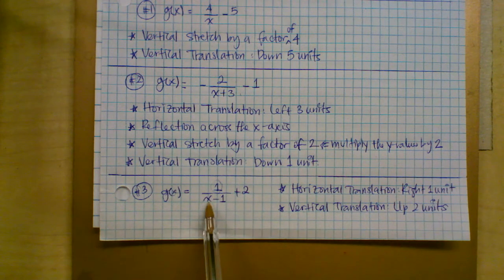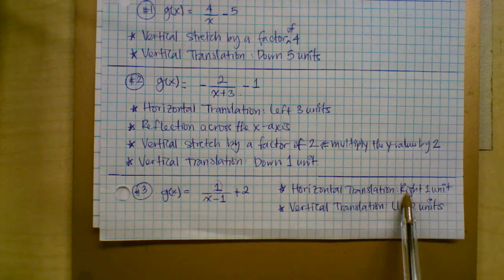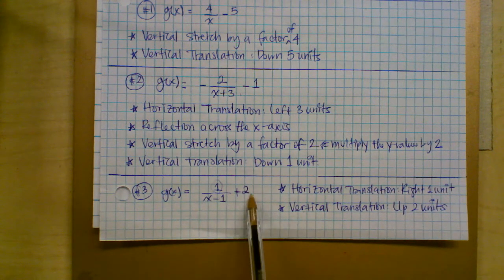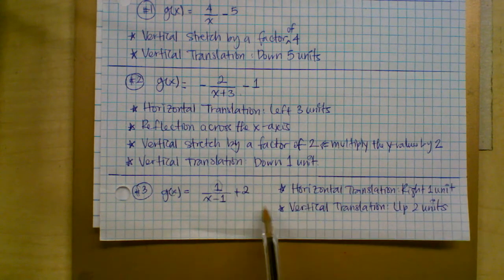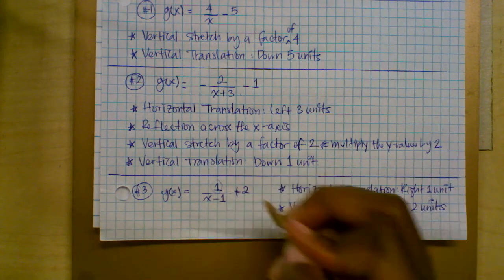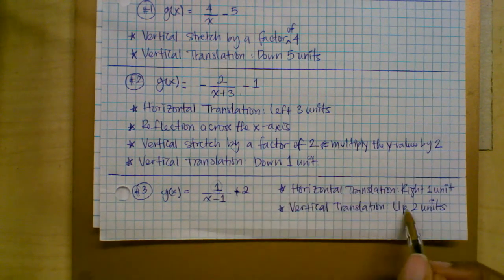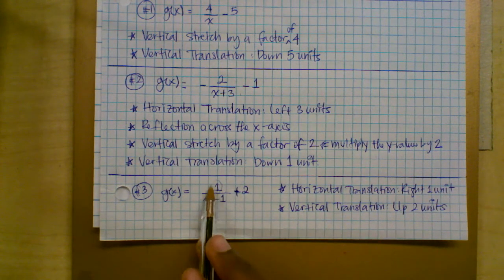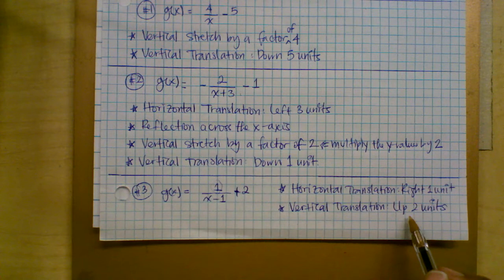But what I notice here, I see a number being subtracted from the x. So the first transformation is always the horizontal translation. So you're going to go to the right 1 unit. It's always going to be the opposite of what you are thinking. If you see -1, you think, oh, the parent function is moving to the left, but it's the opposite, right? Okay. Now for the vertical translation, what you see is what you get. A number is being added, so it's a vertical translation. And because the number being added to the rational term is 2, that's why I wrote up 2 units.